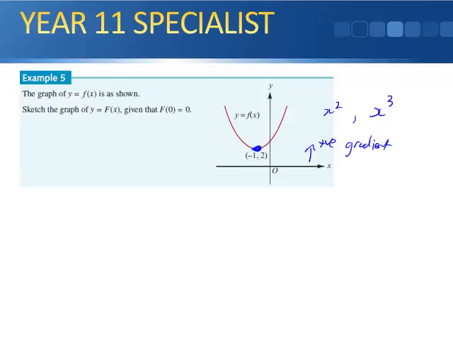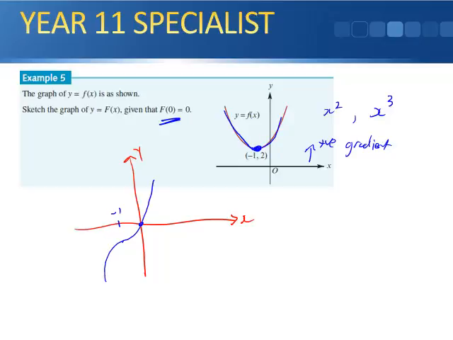So really, if I was to sketch this, I would say very quickly y and x. It goes through 0, 0, because it tells us that. It goes through there. At x equals -1, it has a positive gradient. And then after the 0, it's got a positive gradient. So it's positive, positive, positive until -1. Then it's a point of inflection because it's a cubic, and then back to positive. So something about here, this is going to go like this. Okay, something like that.